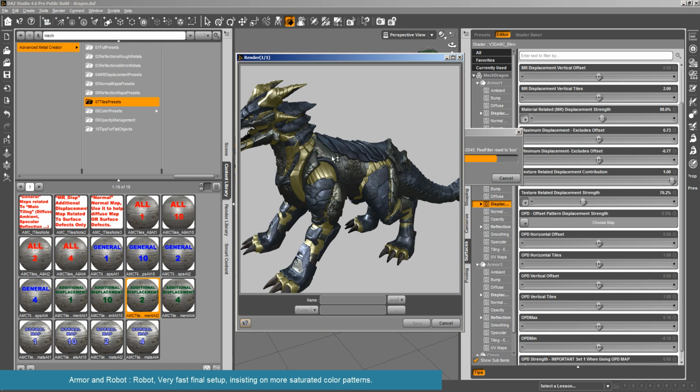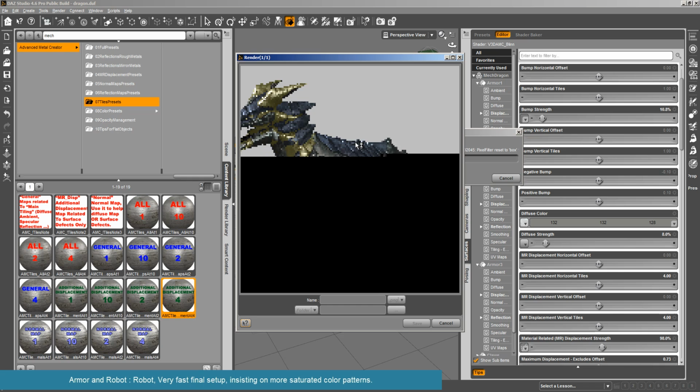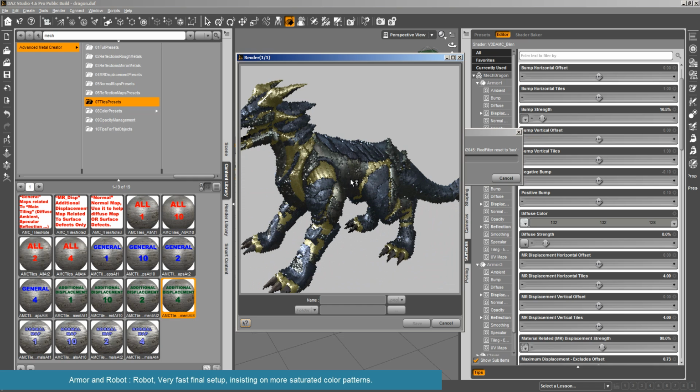And if you feel that the tile is not the right one, you can increase the tile of it, just to see. And of course you can offset them to place them the way where you want to place them. Okay, and this is another type of dragon, and I'm lucky because here I have some defects that I didn't expect, but they are well placed, and I have also some defects there and there. And with a tile of 4, it is nicer.